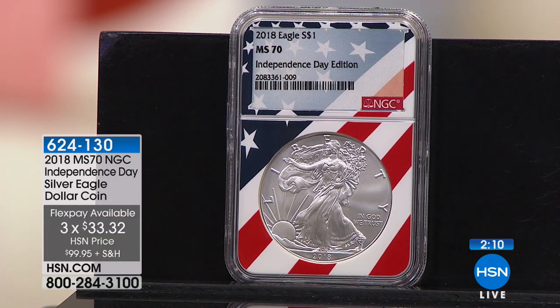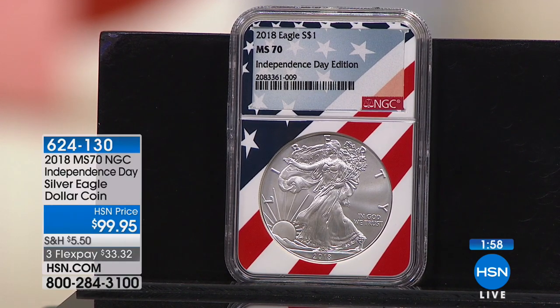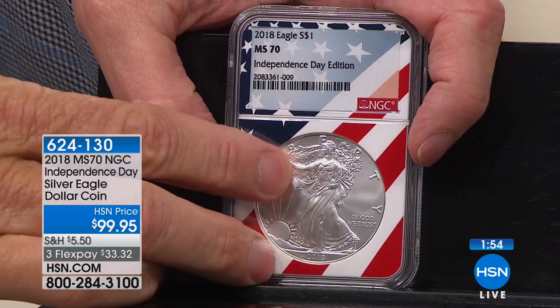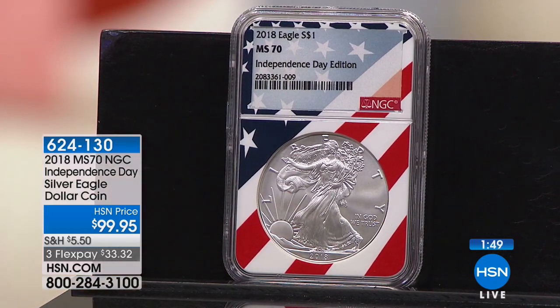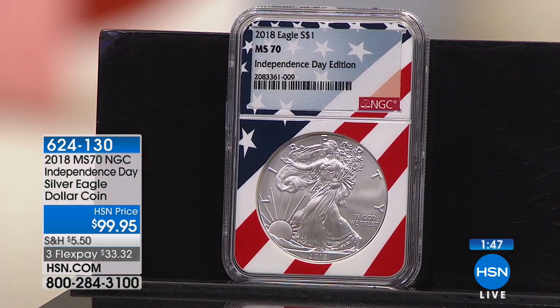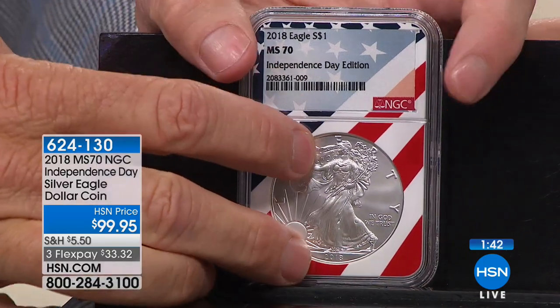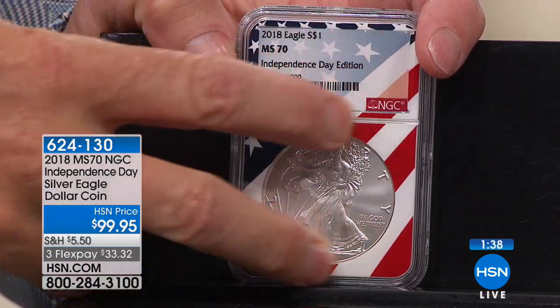And the NGC certification, isn't that pretty important here too? Yes, it is. Well, NGC, because certified coins, people always ask me, what's the key with certified coins? And it's pretty simple. Look, folks, the key to coin collecting is the higher the grade, the more it's worth. These coins are certified absolutely positively perfect by NGC. There are four recognized grading services, three major services. There's going to be NGC, PCGS, and ANACS. All right, Flag Corps NGC. I'm the exclusive distributor in the entire world for Flag Corps NGC.